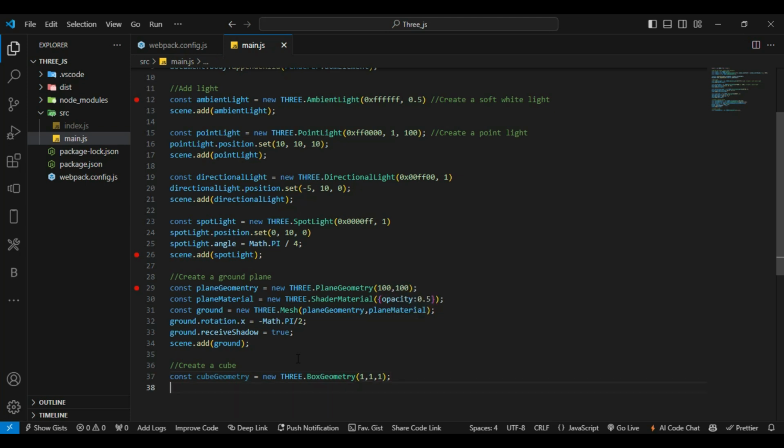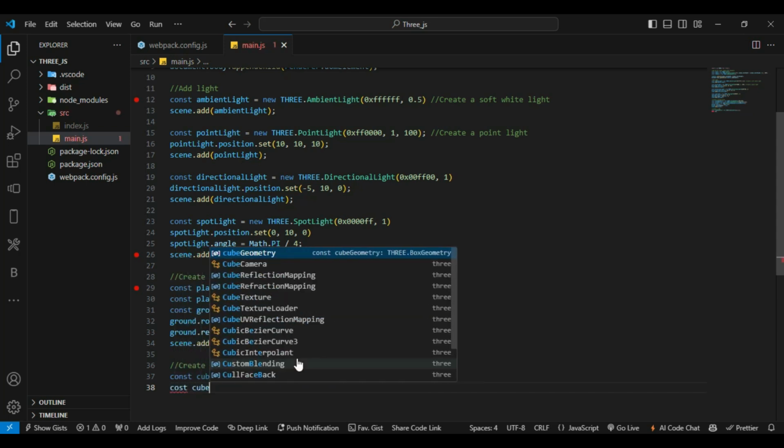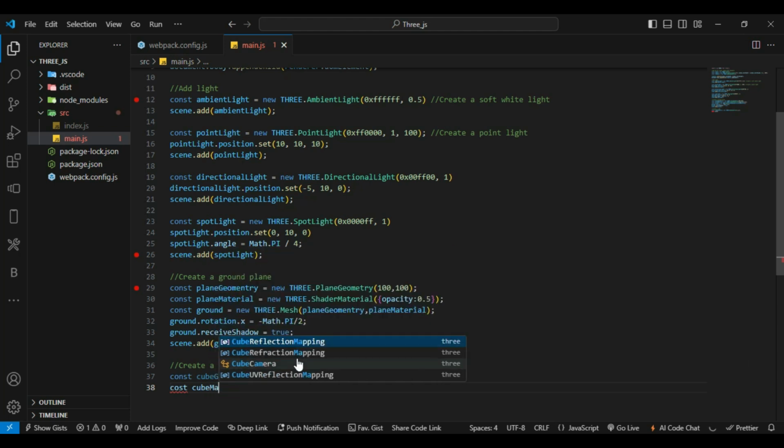So I say this, const cubeMaterial is equal to new THREE.MeshStandardMaterial.